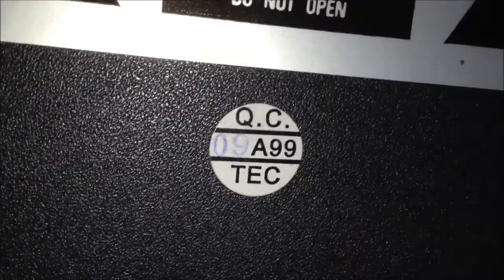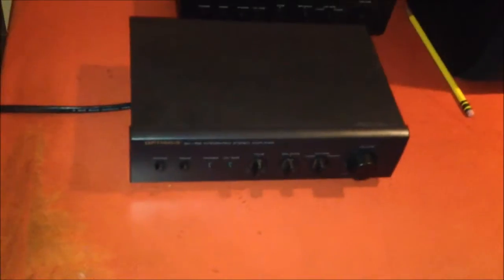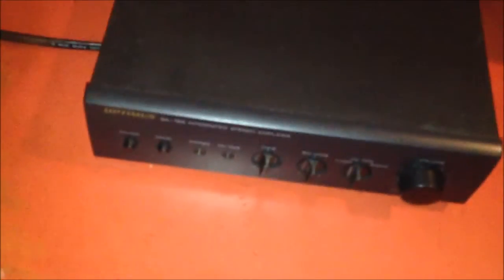Let's see when these were built. This one was built in March of 1993, which is when Radio Shack was still using the Realistic brand name. And this one was built in September 1999, so this one is very, very new. There were also RCA versions of this, believe it or not — they changed the branding a couple of times.